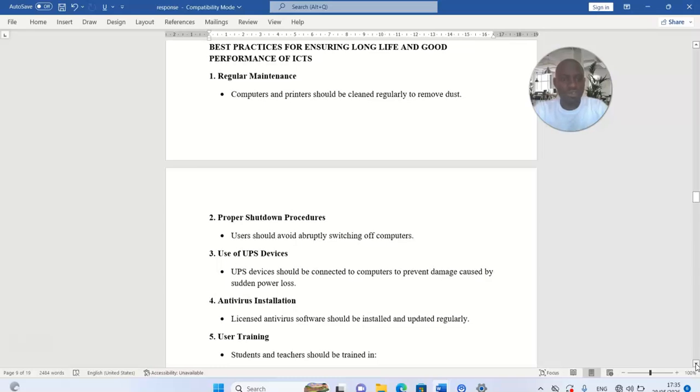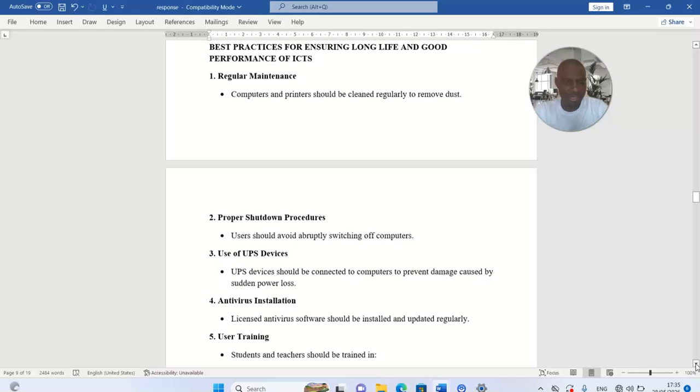For example, a student should have also used the computer and must have learned the right procedure of shutting down the computer, not coming from nowhere and hitting the power button until the computer lights are off and the monitor is off. That is abrupt switching off of a computer, and it can lead to the crash of the software. So the student must show that.